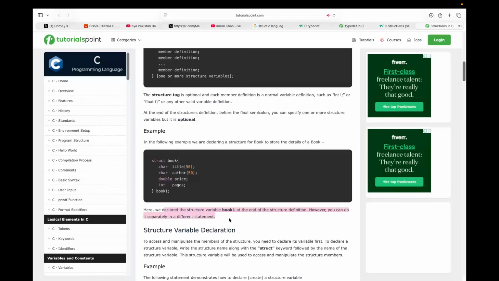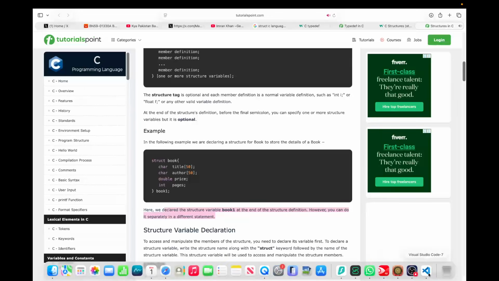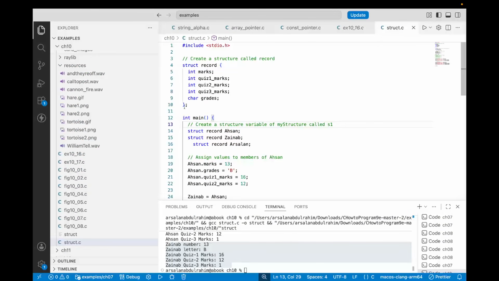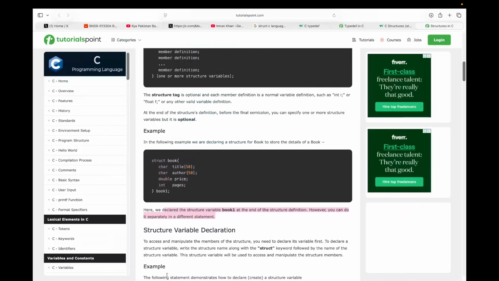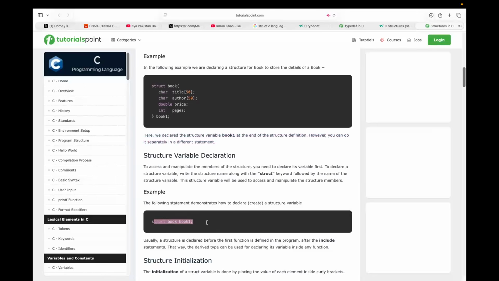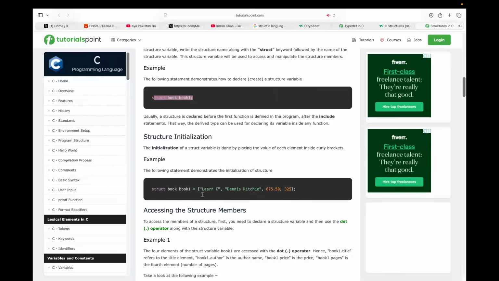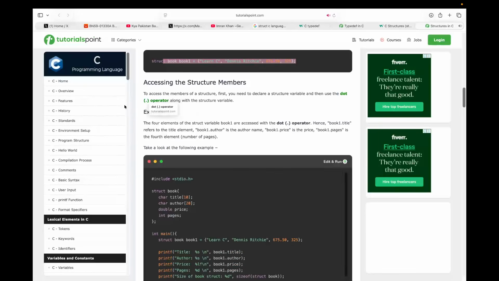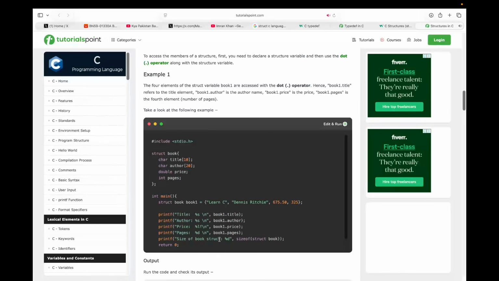However, you can do it separately also. This is exactly the same thing you have been doing up till now. Here, before it, if I write Sn, comma, Zainab, then Sn and Zainab will be the two structure variables defined. So out of main, you are defining a data type, or a super data type, which has many members of different data types included inside. It can also have arrays inside it, so don't worry about that. You can do this separately as you have done, and you can write it in one line as I told you previously. And with the dot operator, you can access the structure members. The same thing is being done here.